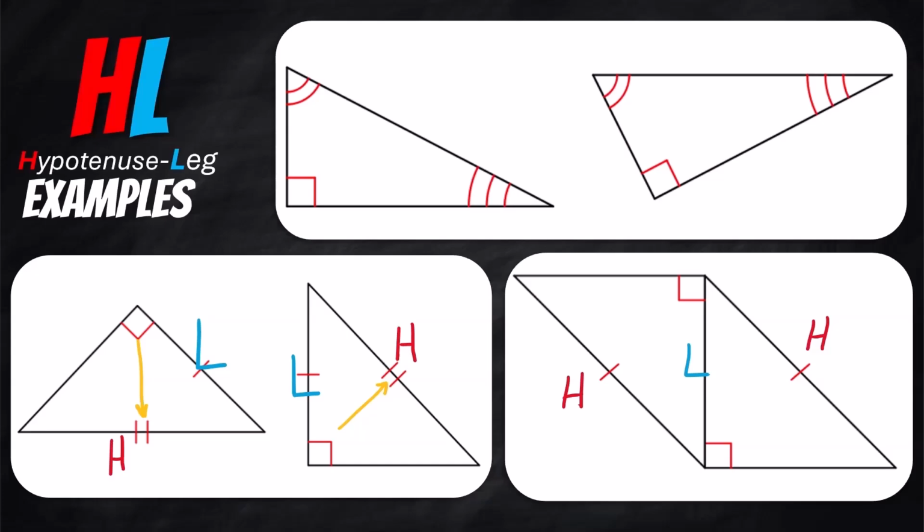Here's the one that doesn't work. Take a look at it. There's no information about sides. We've got the right angles, which is cool, and the other angles are congruent, but there's no information about the sides. It's very possible that this situation is one where one triangle is bigger than the other one and all the angles match, but the sides would be longer.